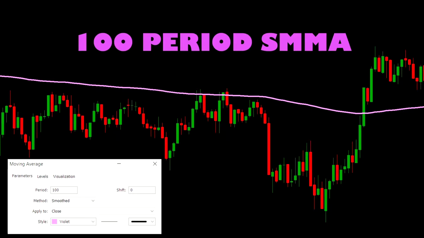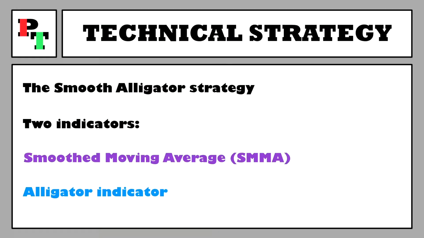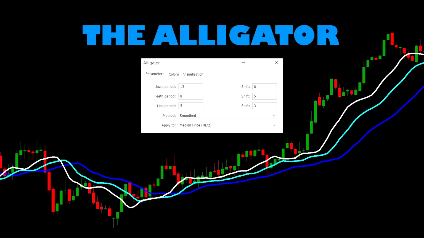For this strategy, we've plugged ours with 100 periods so we get a decent length of look back at price. Moving to our second indicator, it is going to be Bill Williams's Alligator. The Alligator is an indicator which is made up of three smooth moving averages. Here it is, and you can tell from the settings that these are quite fast-paced averages at 5, 8 and 13 periods. The quickest average of 5 periods is called the lips, the middling 8 period average is called the teeth, and the slower 13 period average is called the jaws.